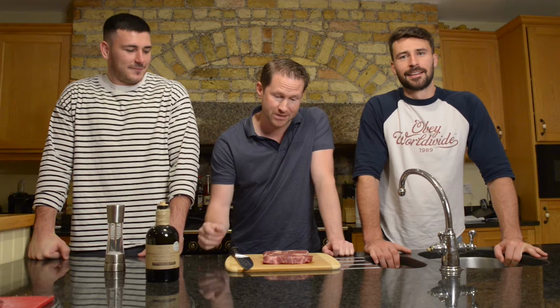Olive Fed Wagyu. Okay, so this beautiful Olive Fed Irish Wagyu, it's actually a cross between Wagyu and Angus. 50%, 50%. So first thing, we've got to cook this at room temperature because we're going to cook it medium rare to rare. And if we don't cook it at room temperature, it's going to be cold in the middle. We do not want that.